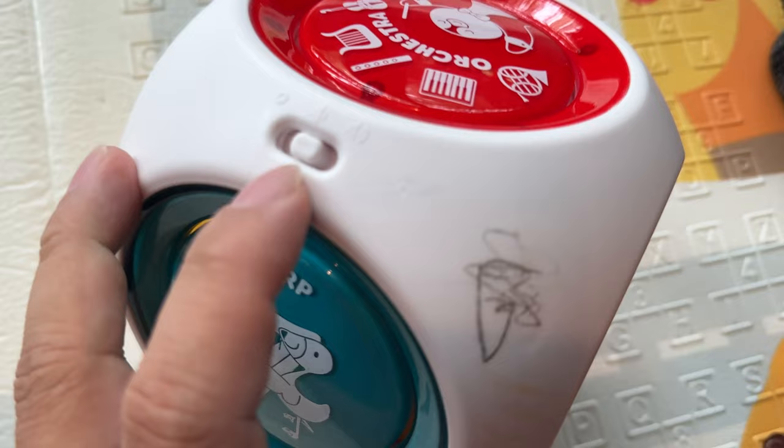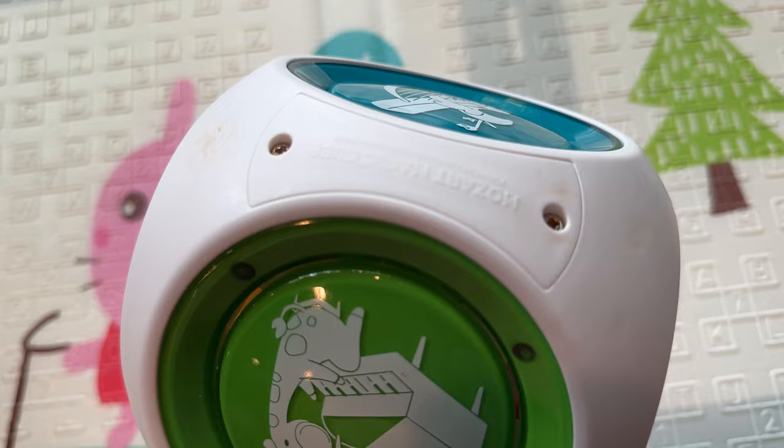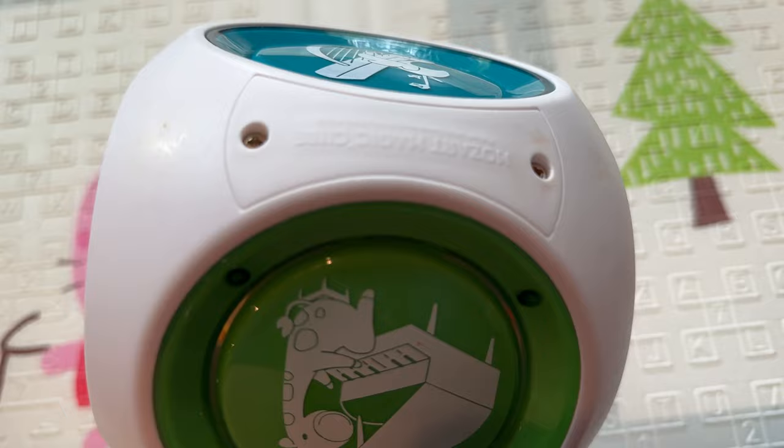Well, first of all, I want to show you the power switch is right up here. So you've got a couple modes. And then there is a little panel for changing out the battery. There it is. So you need to get a Phillips head screwdriver in there. It kind of slides out. And then I think it's like three AA batteries, maybe four AA batteries, slides back in there. I think it's three.